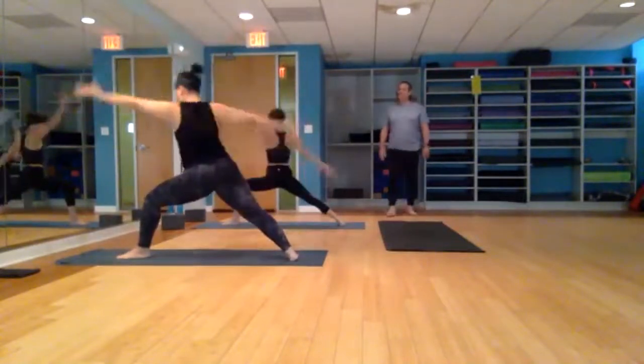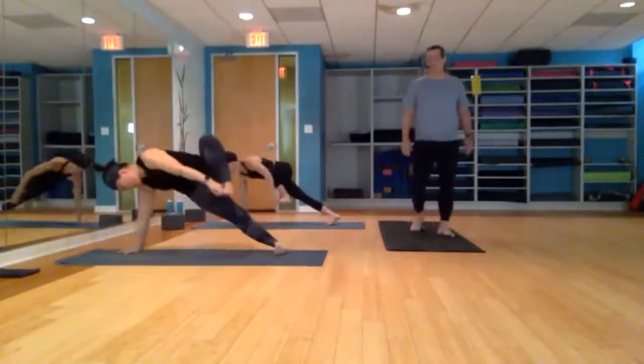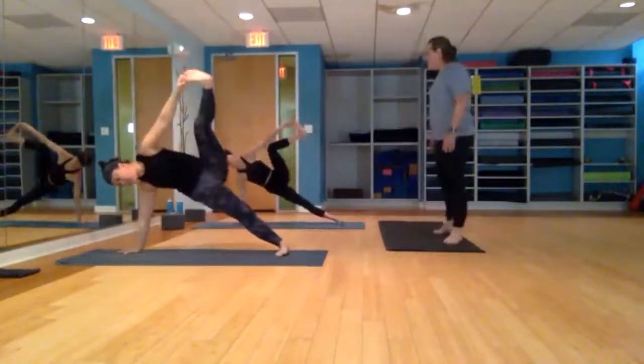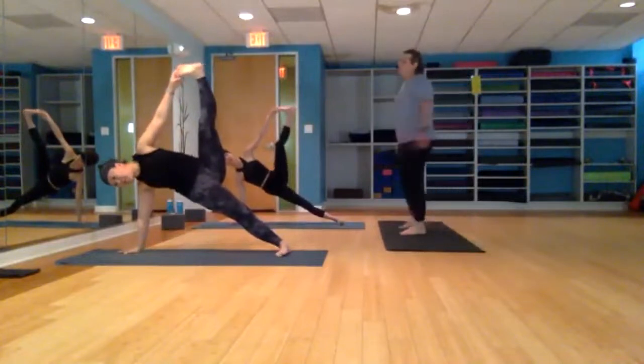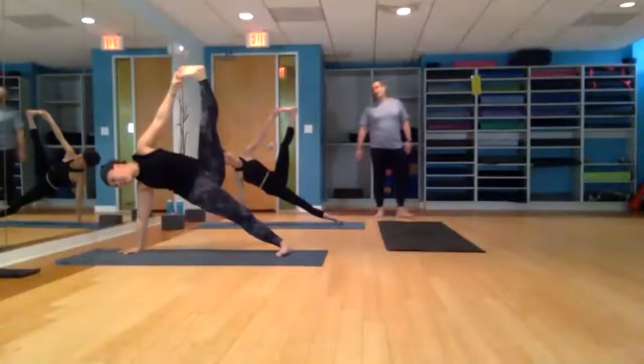Cartwheel the hands down and take Vashisthasana. If you have tree, take tree. If you have toe lock, take toe lock. If there's another variation you'd rather take, take that. You could go partridge, modified partridge. And release the hand down.